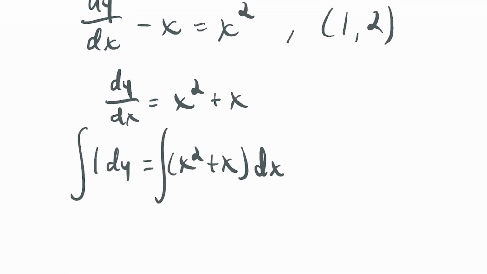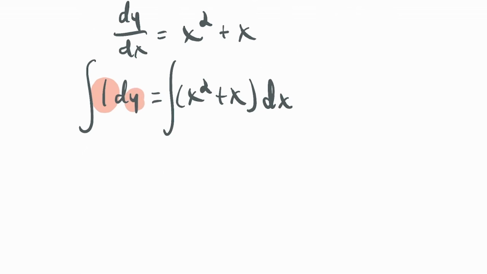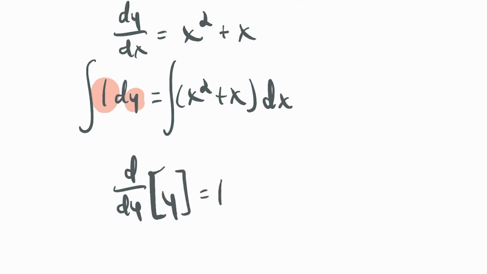And in the previous example, we did the right-hand side first, but I don't see any reason we can't do the left-hand side first. So I want the antiderivative, or rather I should say an antiderivative, of 1, keeping in mind that y is the active variable. So if y is the active variable, what would you find the derivative of to get 1? Well, you can, of course, pause the video and think about it, but that would be y. The derivative of y with respect to y is 1. In other words, dy of y equals 1.